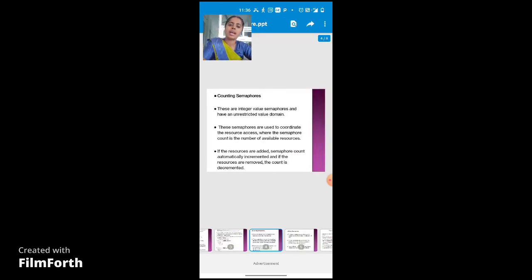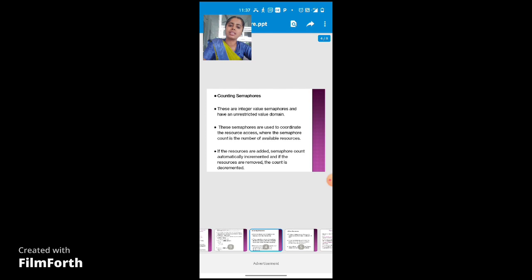The semaphore has two types. One is a counting semaphore and one more is a binary semaphore. The counting semaphore has an integer value and there is no restriction on the value domain. That is, infinite values can be held by counting semaphores. These semaphores are used to coordinate resource access, where the semaphore count is the number of available resources.